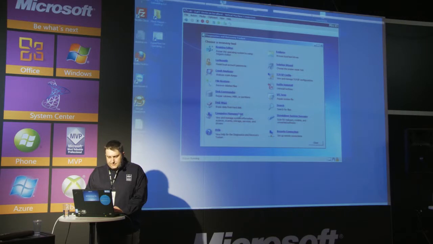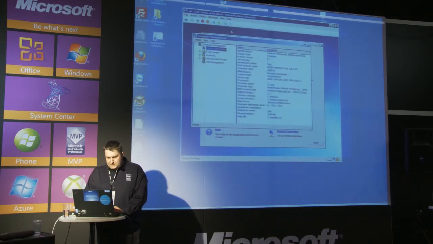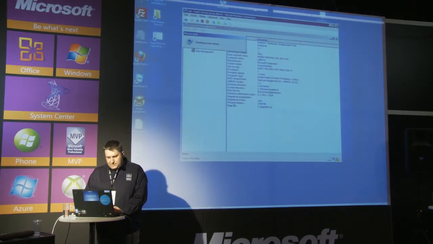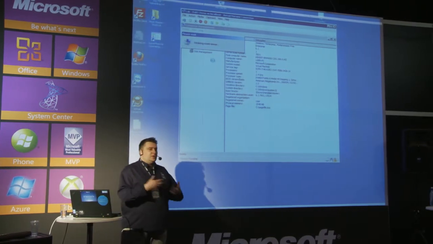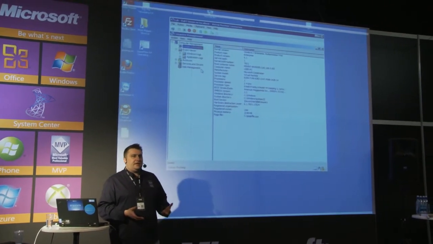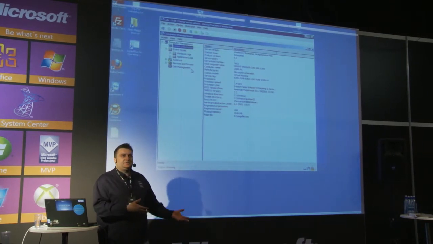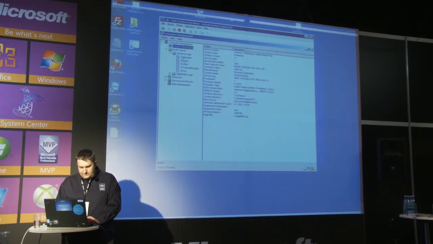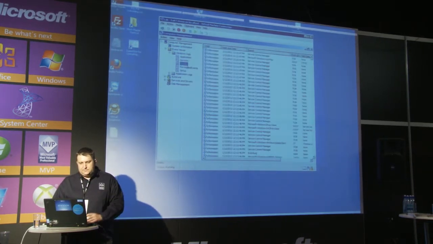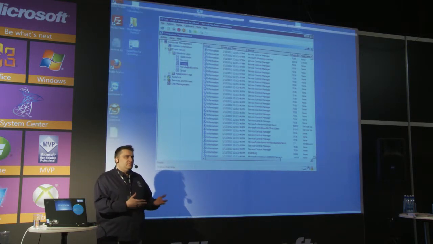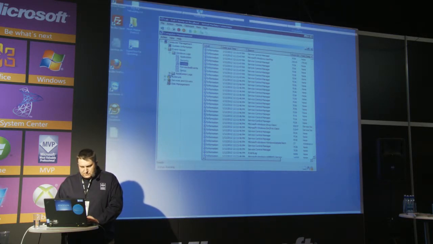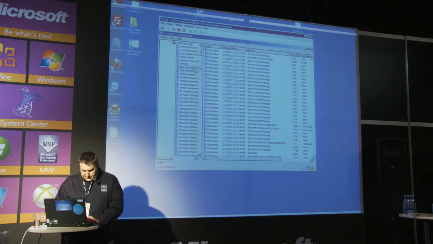We have Computer Management. And we can see this is also loaded from the operating system that should be included on the drive. So the Event Viewer will actually now go in and collect the events that happened on my computer before it crashed. We got Windows logs and we got application logs. System log, for instance. This is my system log on the installed operating system that is not started now. Application logs could be important because you have different stuff here, like BitLocker and other things you want to take a look at.